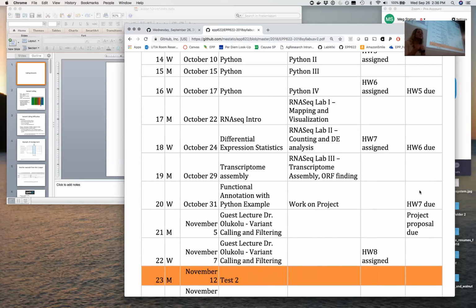But you'll send me a project proposal and I will tell you, I think this is crazy, don't do this, or this is great, add something else, or this is wonderful, continue on, if you give me enough information. Are there any questions about that? And if you want to ask me ahead of time and just be like, hey, I was thinking about this, feel free to email me or catch me after class. I'll give you feedback now. Any other questions?